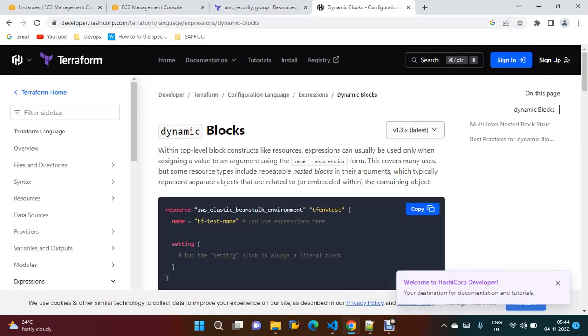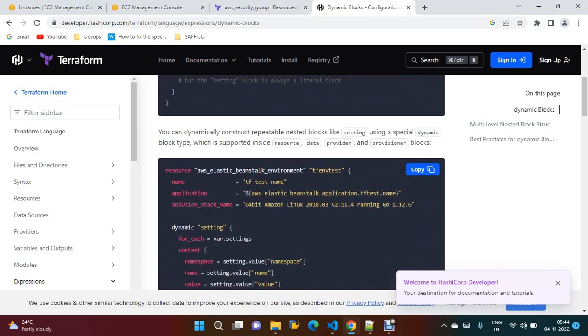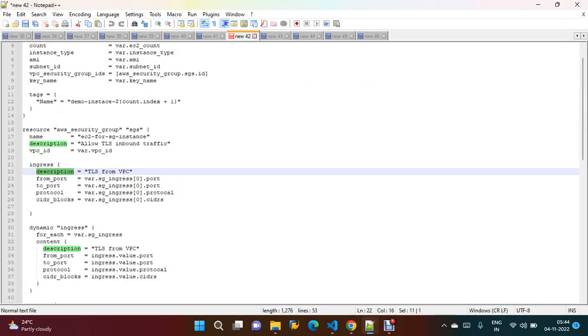The top level construct is the dynamic block, the resource and the resource name, and the dynamic block name. And for_each, as I said, Terraform supports loops. So each time it will be checked and it will be updated, the name and the content. The same way I have used this one.